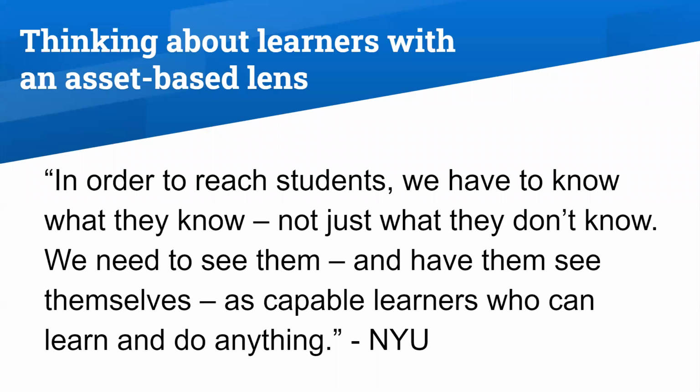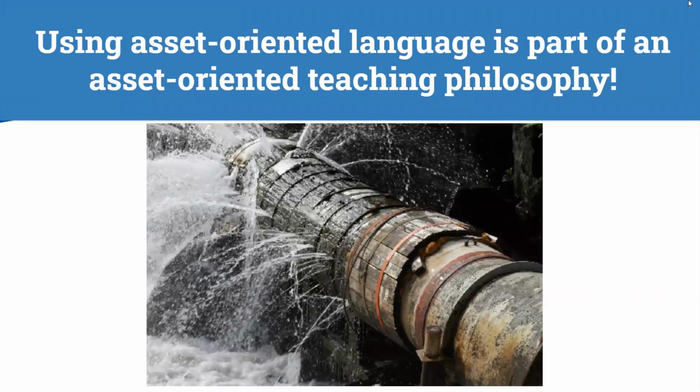Okay, Marie. And the last one is this image. It's a very dramatic leaky pipeline. We wanted to leave you with this idea that if you're in a discipline that has a leaky pipeline, what I mean is women aren't persisting in your field, students of color are not persisting in your field, students who identify as LGBTQ are not persisting or are not feeling comfortable in your field, right?